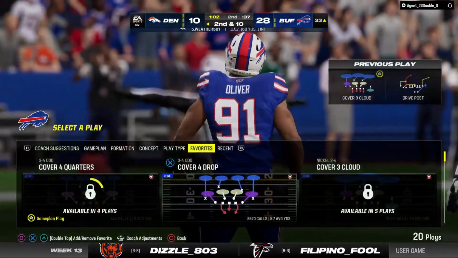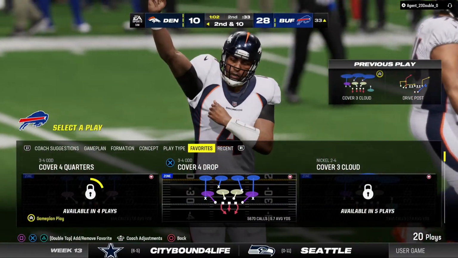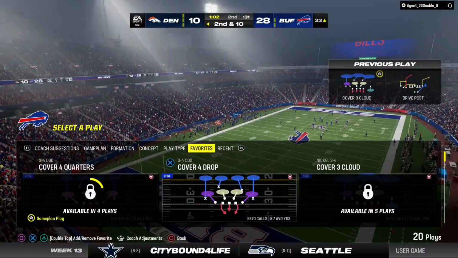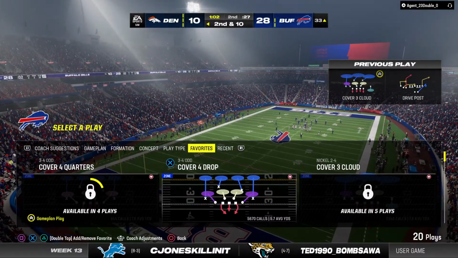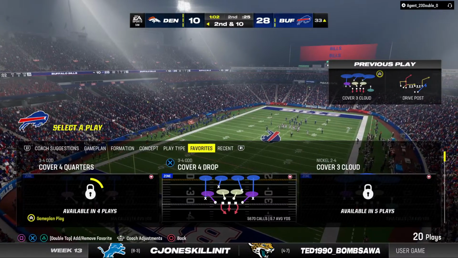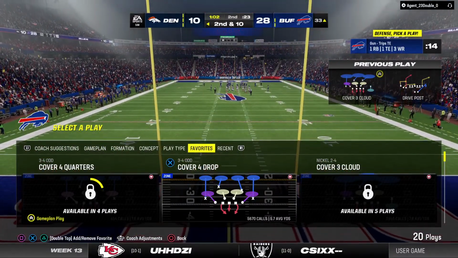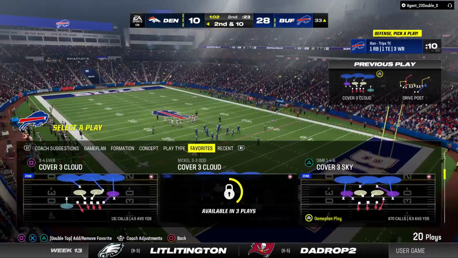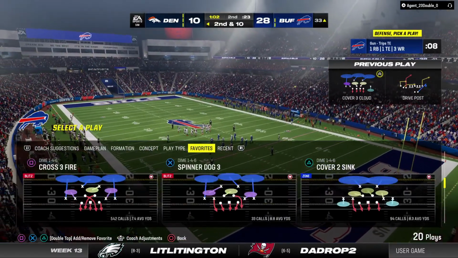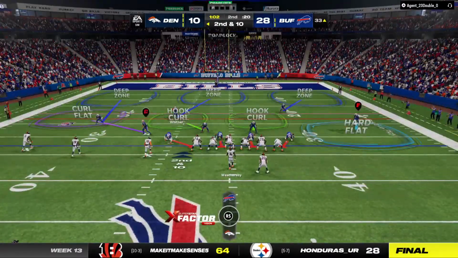Throwing there, but this pass is going to wind up incomplete. They had their backs up against the wall a little bit, and they come through by forcing an incompletion. Now they've got to continue to ratchet up the intensity a couple more times and get off the field before giving up any more yardage. Let's go now. 2nd and 10.